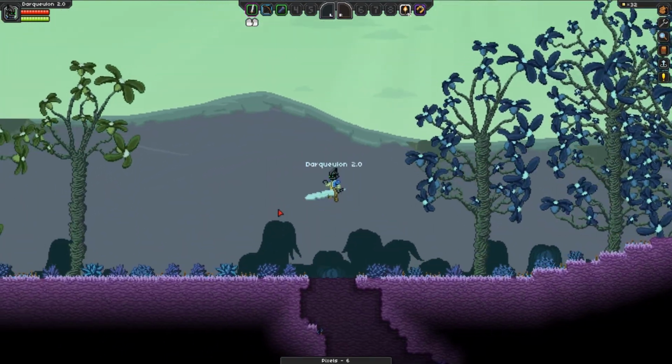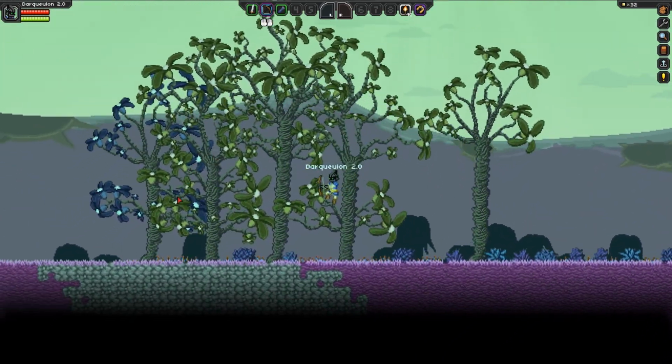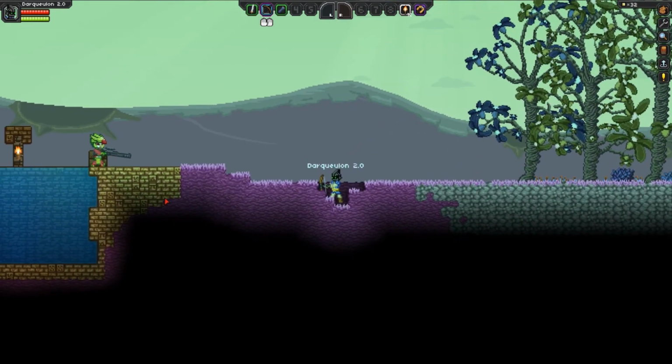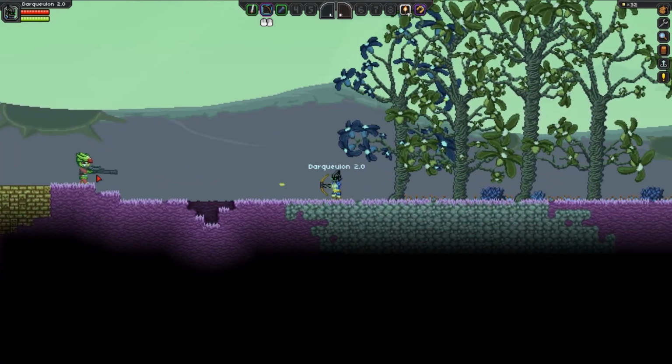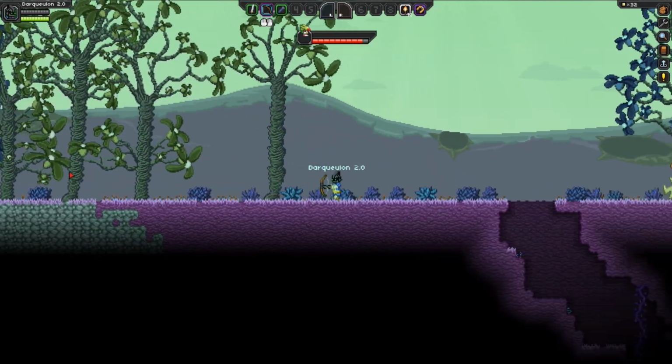So we got a lot of stuff around us by the looks of this thing. This is not a bad planet at all. Let's see if we can't just find a creature around here. Oh god! What in the world are you? You have a gun! Not cool. Also, he really hurts.